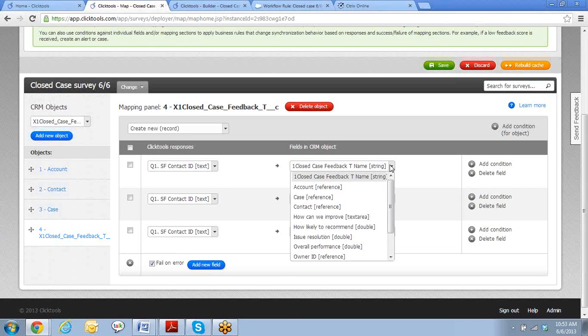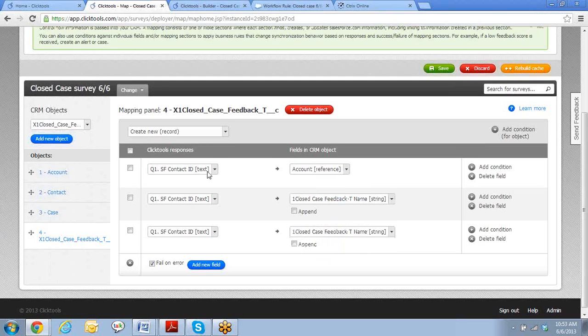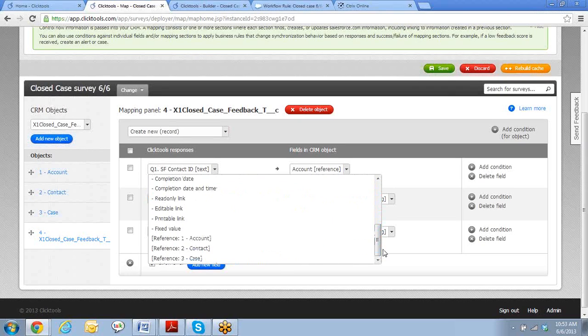So if I look here, you won't see these reference items here. Again, this is on the custom object I created. These are lookup fields. If you didn't create those lookup fields, you're not going to see these options here. So that's just something to keep in mind. If you don't see those, make sure you did create those lookups. So I'm going to do account. And if I scroll down to the bottom here, you'll see I have a reference to account, contact, and case. Those references only get populated into that pull down because they live above the mapping. Okay?